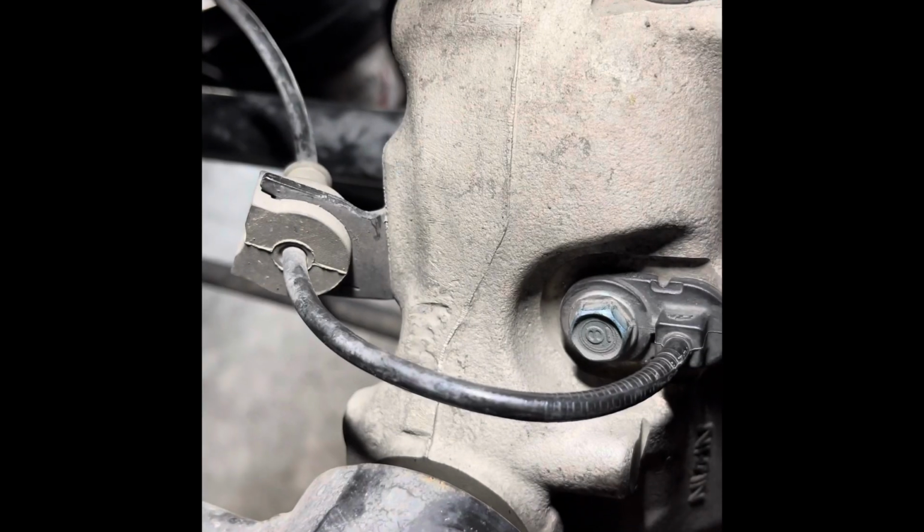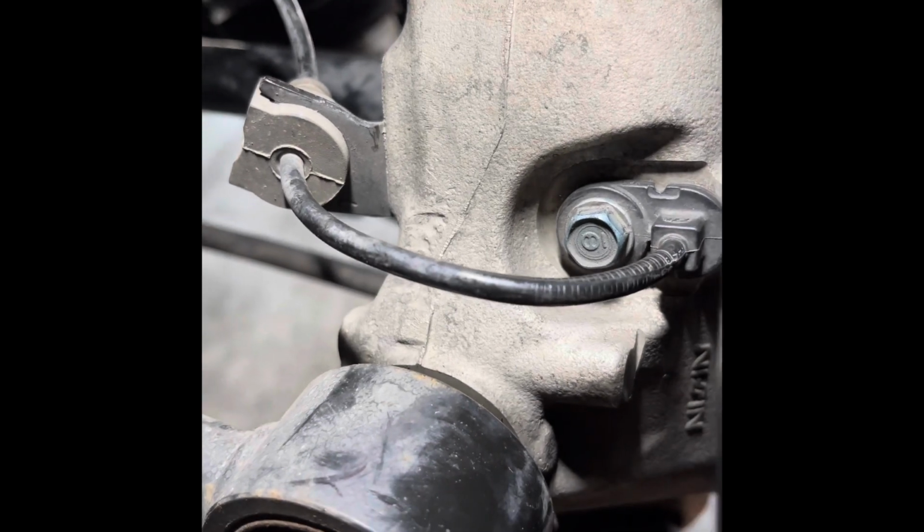Okay, anyway. So, remember the speed sensor? You gotta put that sucker back. All right, slid right in, no issues. Just make sure, wiggle the bolt a little bit. There we go. Get it started by hand. All right, just torque that down a little bit. Good to go. She's not going anywhere. Everything's back in place.